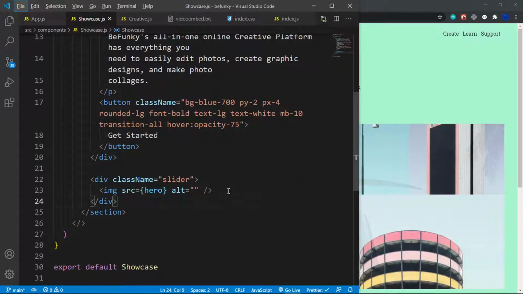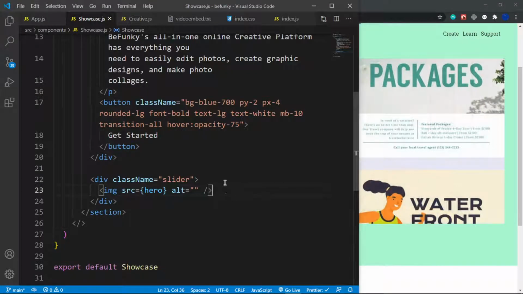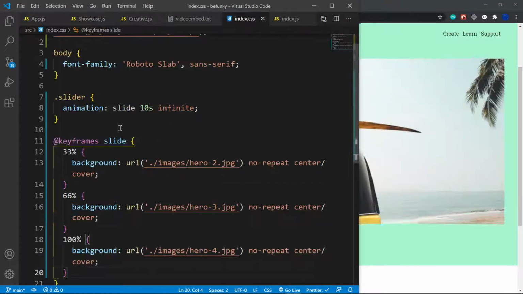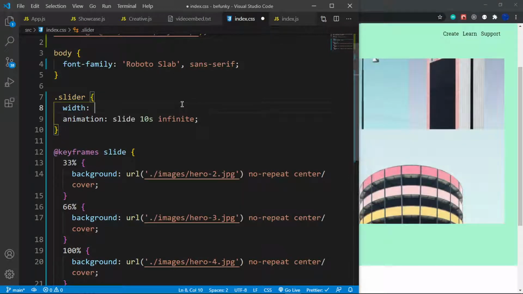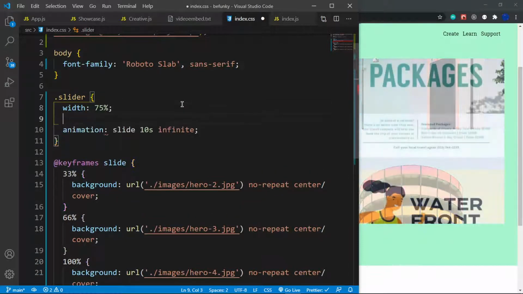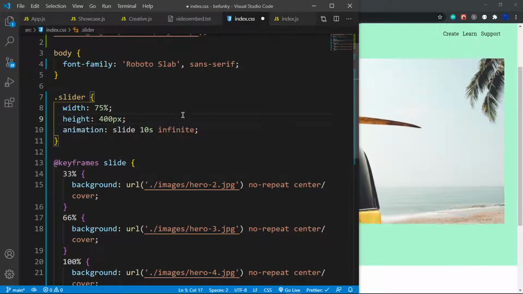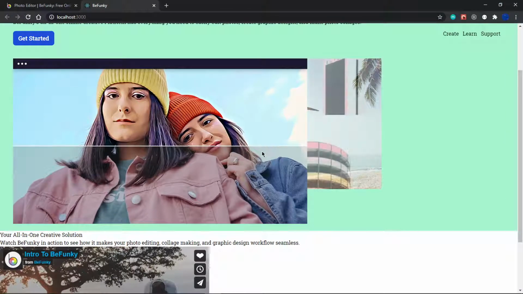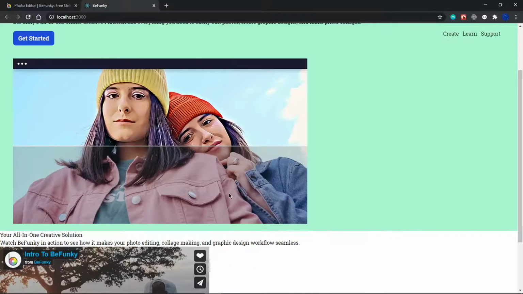Nothing happens because this needs to have a defined width and height. So I'm going to say the width for this should be 75%, and let me say the height should be 400 pixels. Let's see that. So it goes in smaller. And now what if I remove this?